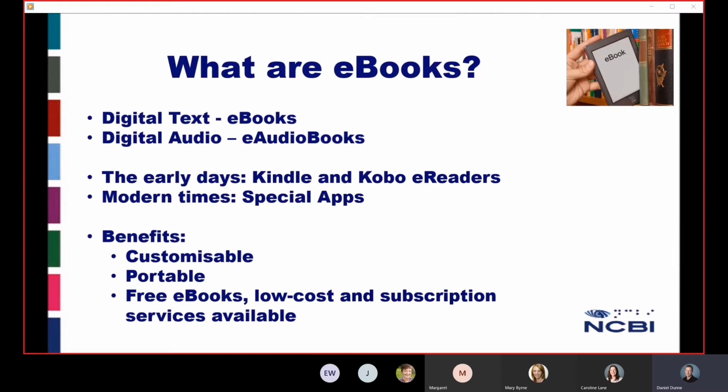And with storage spaces in these devices getting larger, you can carry more and more books on the go. And from a cost point of view, ebooks are very low cost, especially in comparison to the paperback counterparts. In education, there are many options for free ebooks. And for leisure reading, there are subscription services available, which we will discuss later.